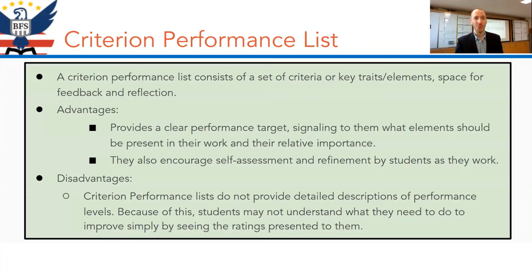So let's talk about the first tool, a criterion list. If I was making a criterion list, this would be a situation where the end goal or standard that I'm using is fairly vague, and using that language with students would not help them understand what they're supposed to be doing. This also works fairly well for particular APs or project-based learning, where students need more direction in terms of things they're supposed to be doing, where a standard or an end goal has multiple facets that students have to demonstrate. So a criterion list organizes that set of criteria and provides space for feedback and reflection.